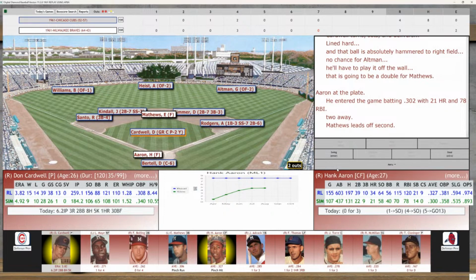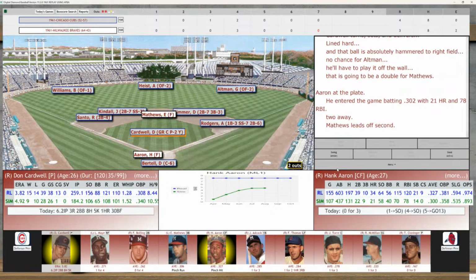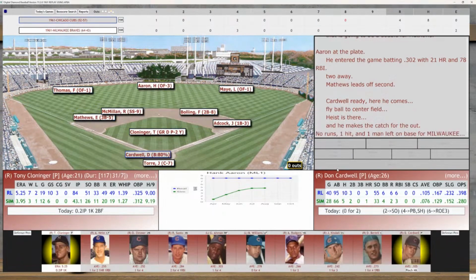Yep. All righty. Let's see if the Hammer can get something going here, folks. He is 0 for 3. Struck out twice and grounded out to the pitcher. He is due, folks. And that's a deep fly ball, but Heist has room out there. And that'll end the inning. And the Hammer goes back shaking his head. We go to the top of the 8th.